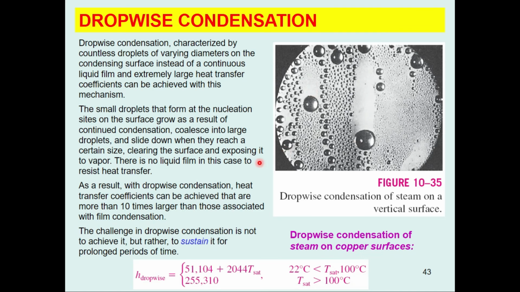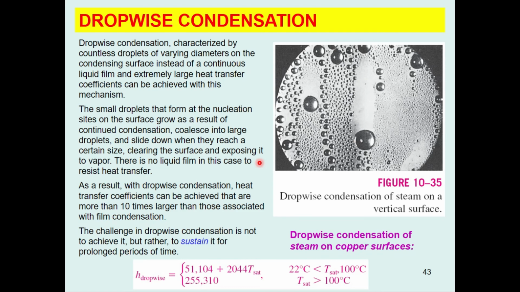As a result, with dropwise condensation, heat transfer coefficients can be achieved that are more than 10 times larger than those associated with film condensation. But there is one issue: the challenge in dropwise condensation is not to achieve it, but rather to sustain it for a prolonged period of time. So this is a short-lived condensation process; initially there might be dropwise condensation, but later on it might change into the film condensation process.